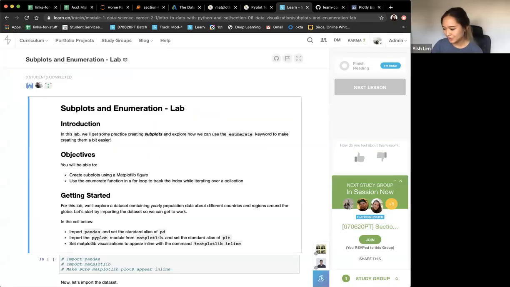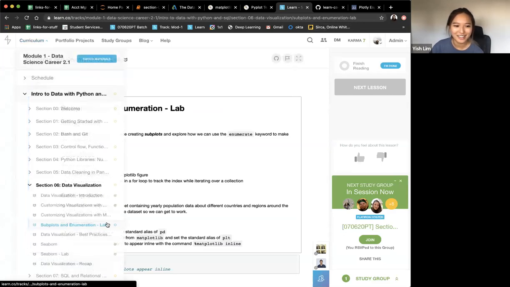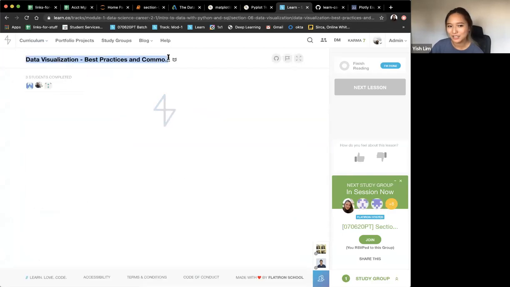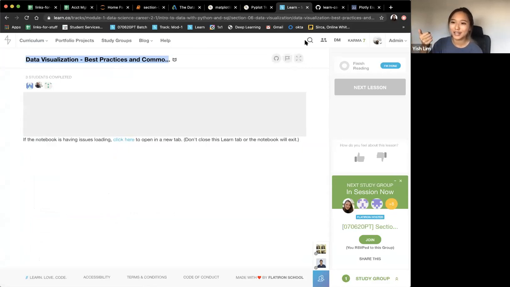So 3D visualizations, all of them actually do 3D visualizations. Funny enough, there's a lab on best practices for data visualization, which is a light, fun read just to have these things in your mind of what's a good graph.